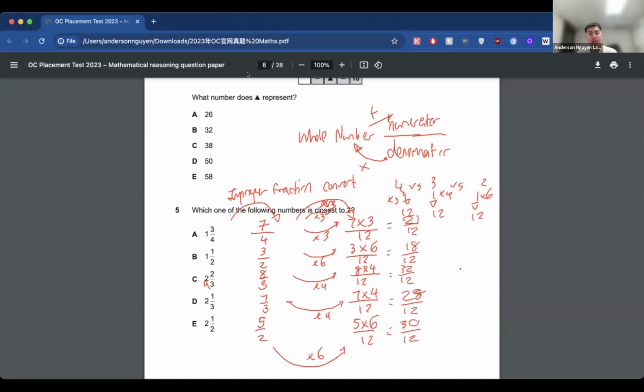All right, so we're almost done. If we were comparing all of these fractions with each other to see who was biggest, who was smallest, we can do that now because all of them have the same bottom. You just have to see which one has the biggest number at the top or the smallest one. But that's not what the question wants. They want us to compare these fractions to 2.